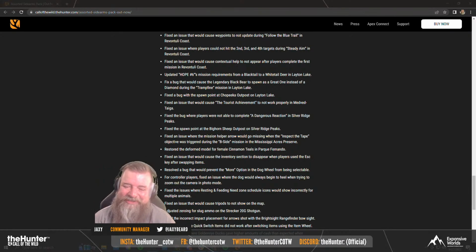Fix the issues where the resident feeding need zone scheduled icons would show incorrectly for multiple animals. This should almost be under quality of life. Quality of life fix, because that helps an immense amount.